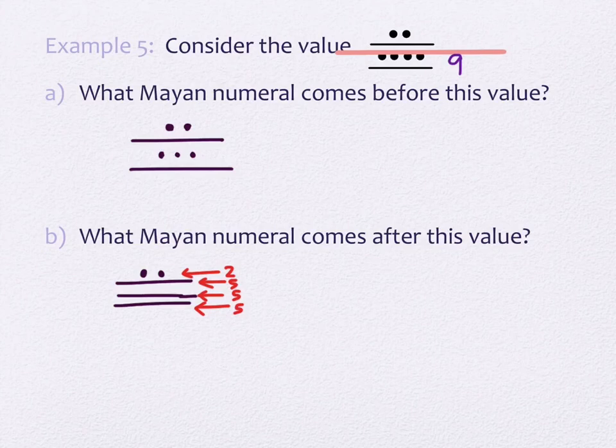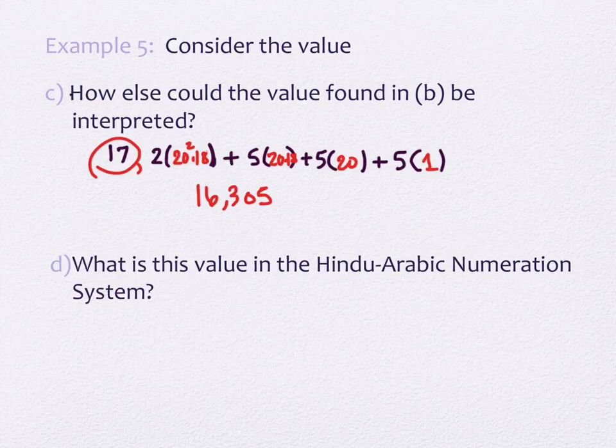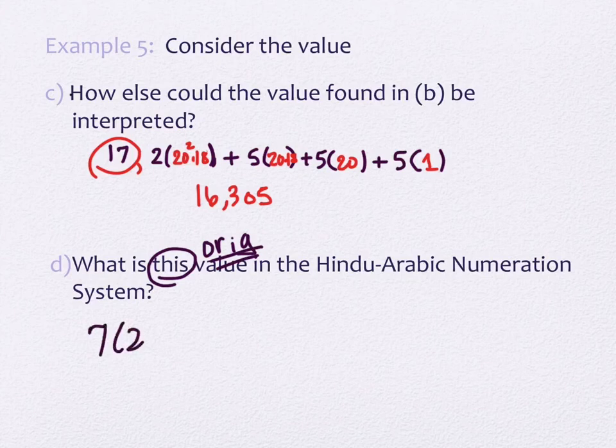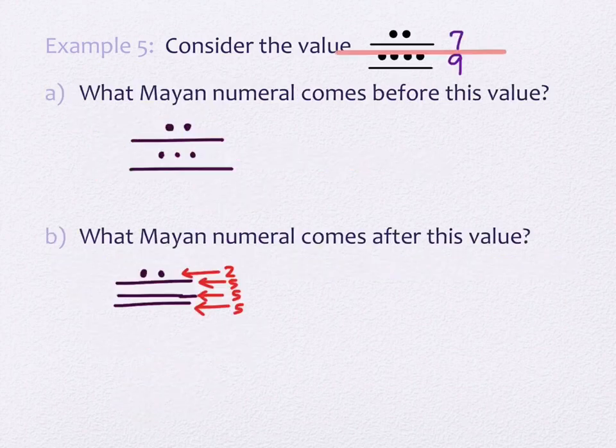It's the most natural assumption. So at a 9 below my pink line, what's above my pink line? 7. So the natural assumption is that the original value was 7 in the 20s place and 9 in the 1s place. That's the assumption that we would have made when we first started. What is this value? 149. Yep. 149 was the number that we had initially started with.